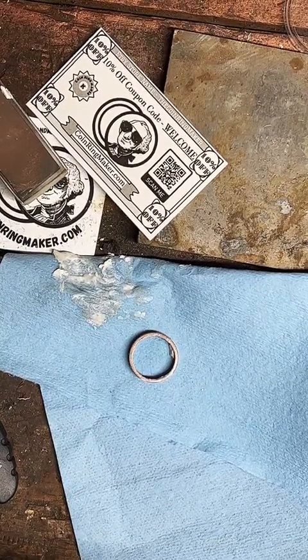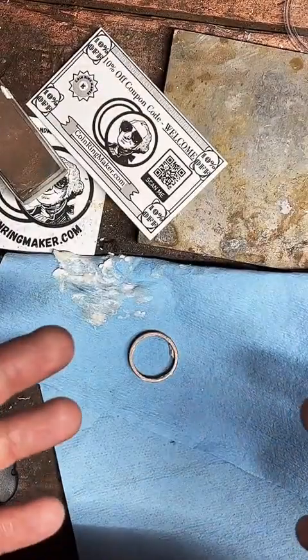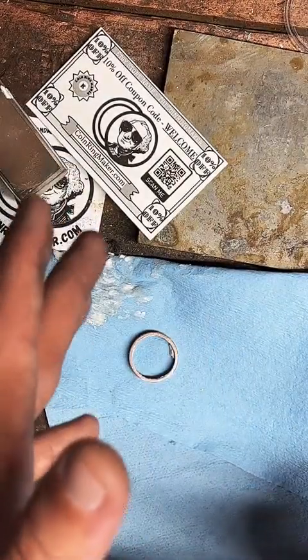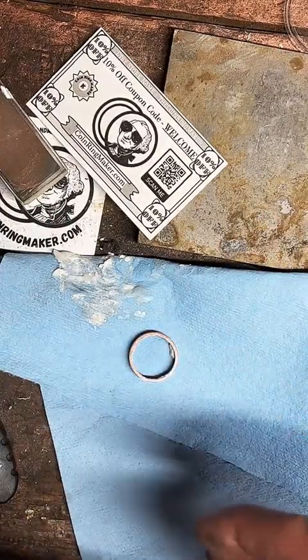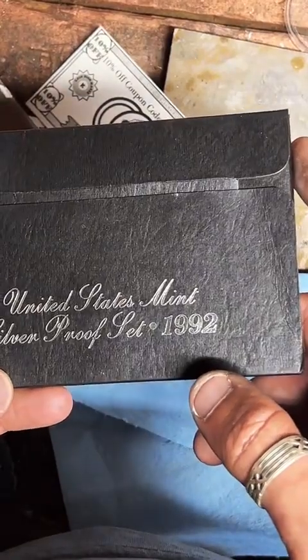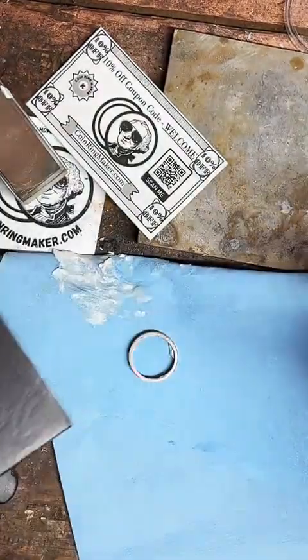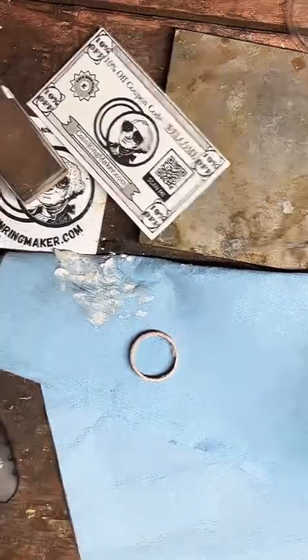How much for a 1983 silver ring? Unfortunately, the 80s and the 70s are just super difficult to find silver coins for. The 60s up to 64 I can do, and then starting in 1992, they started producing silver proof sets. They look like this. So from 1965 up to 1992, the silver coins just don't exist, so I can't make them. I'd love to, but they just don't exist.